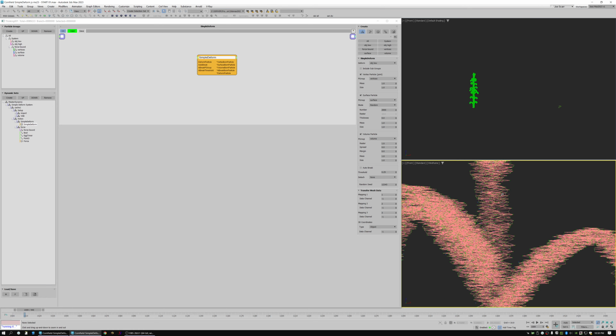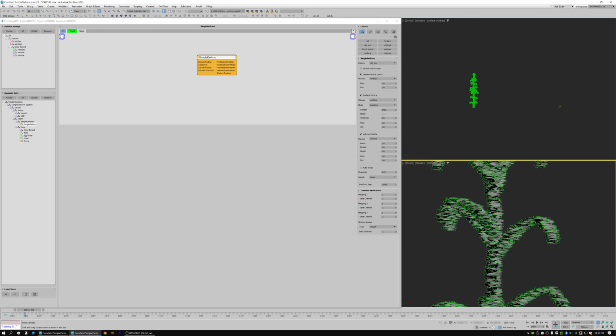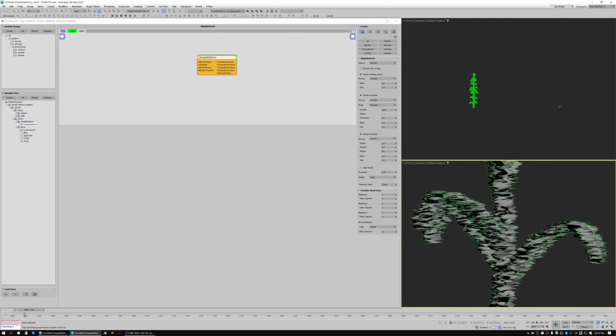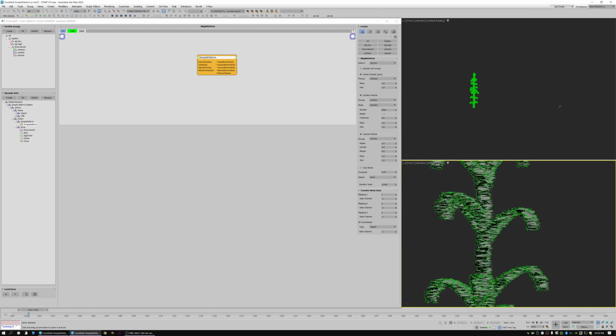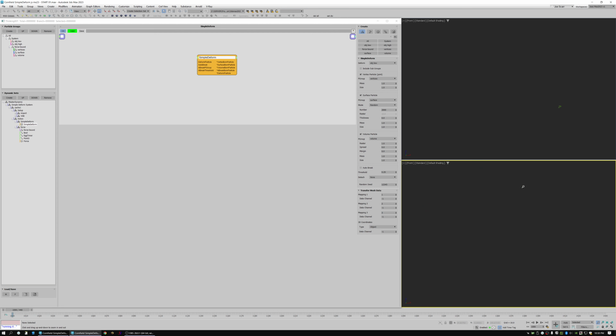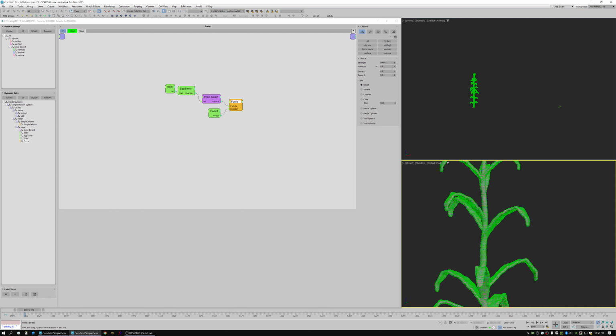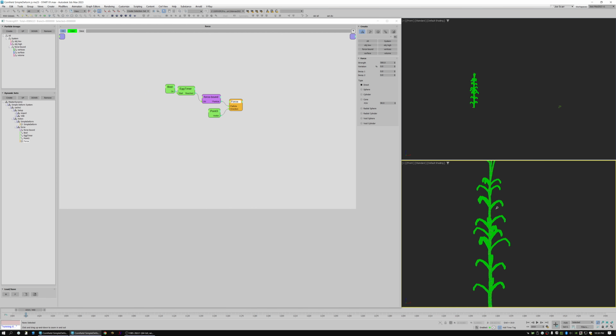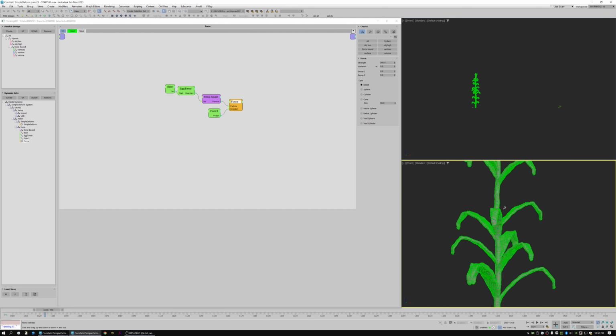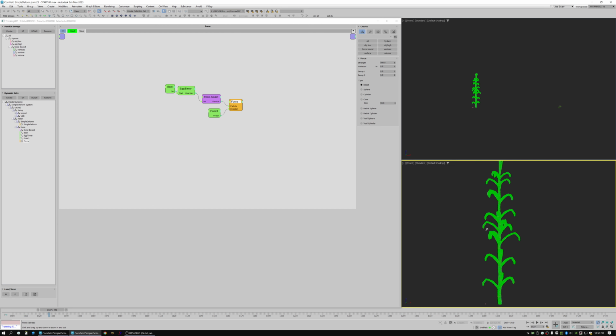Okay, now what do we get? Well, we get this whole madness mess going on here because we've got variation in the force, but you do see now at least the mesh is getting moved and deformed. Things don't always look awesome right away, but it just takes a little work. Okay, so now with no variation, they're all getting pushed, but they all just move. We want to lock those bottom verts down, right? So let's take a look.